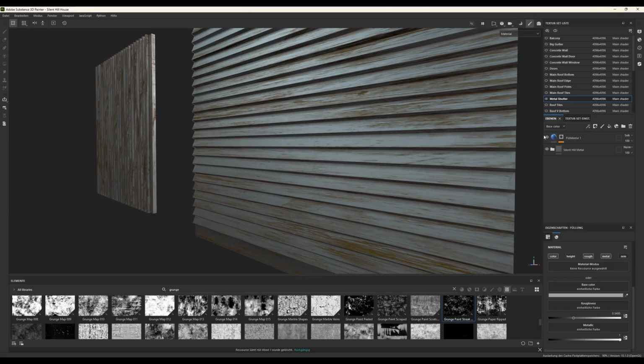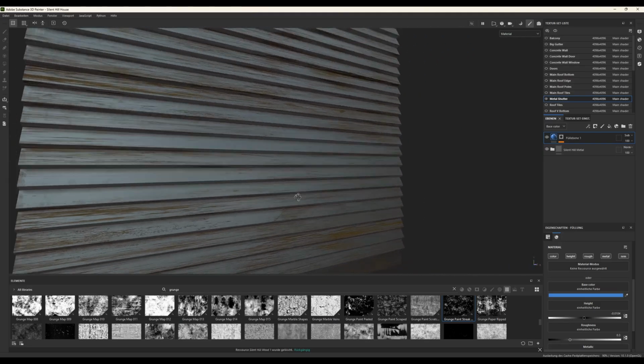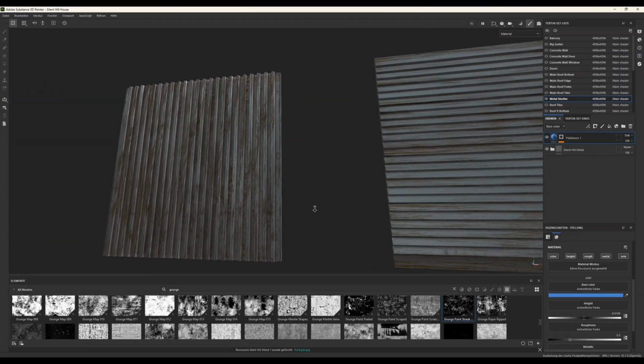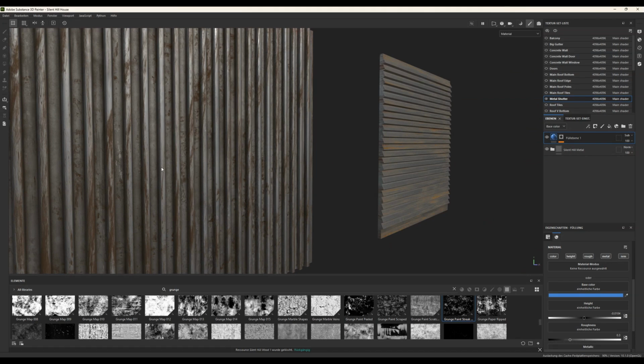But we can add height. Tiny bit. It's fine. So this is okay. This is enough. But this looks pretty good. Yeah, this looks pretty nice.